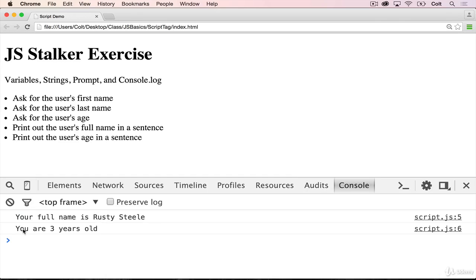So a few things I'll point out here. The spacing is really important. So it's easy to mess this up, to not have a space here or a space missing here or here. Make sure that you add those spaces in appropriately so that it's a nice formatted sentence. Also, these are 2 separate lines, so pay attention to that.